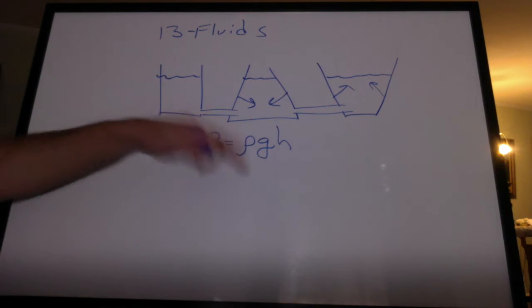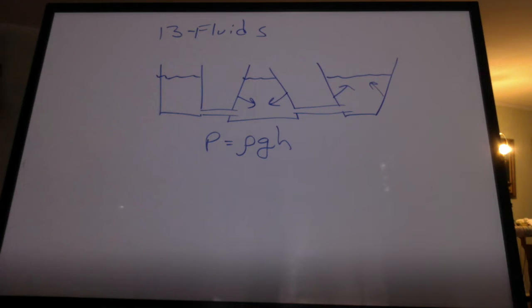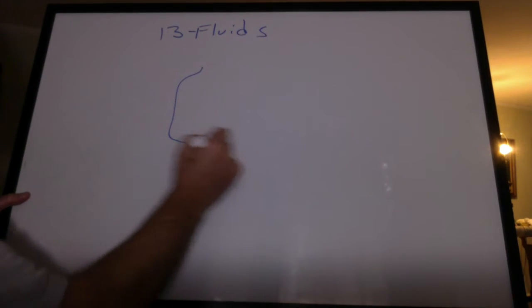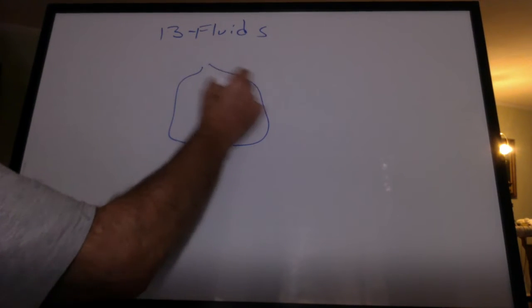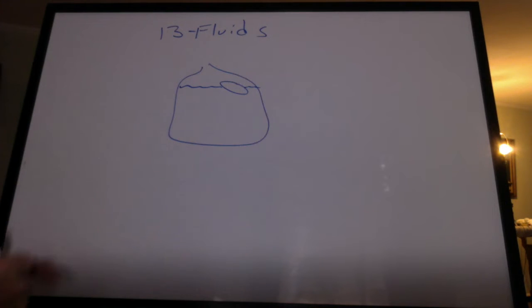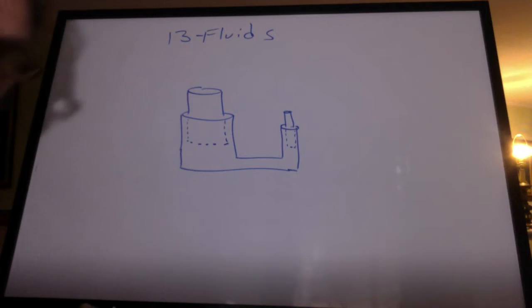Now, what would happen if we connected all these things with a tube? Would one level go down and another go up? No, it's all the same. I gave the example of a milk jug with the handle. When the milk is that level, it's the same level over there. So no difference. Well, that led us to the hydraulic press.